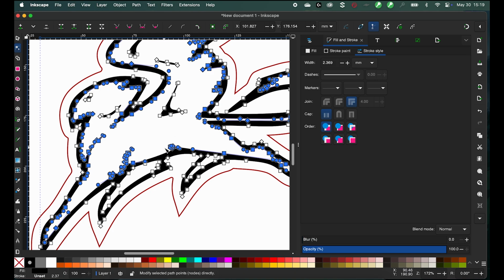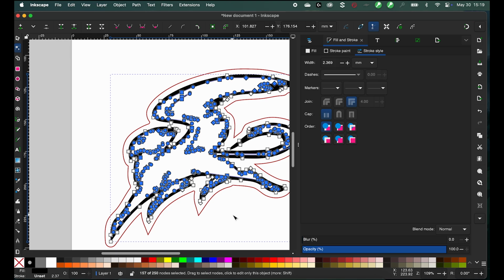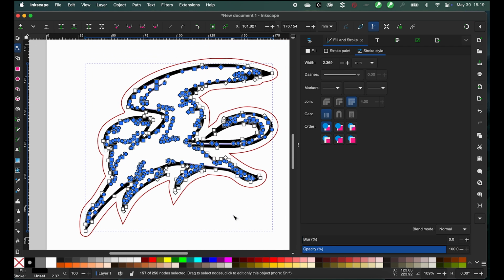You can see that we got most of the inside of the body with that one selection, but I noticed that there's little details inside that we don't want to lose, such as the eye and the feathers. So I'm going to hold Shift to continue adding to the selection. Click on one node in the eye, one in the cheek, one in each leg, and then use Command A again to add to the selection, checking that the nodes are now shown in blue as selected.